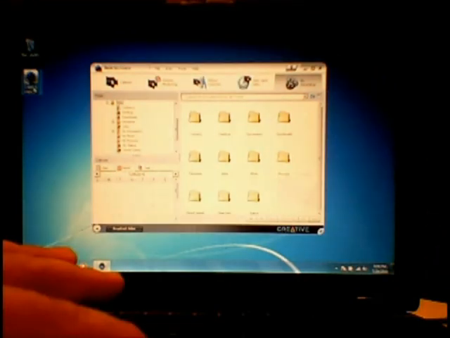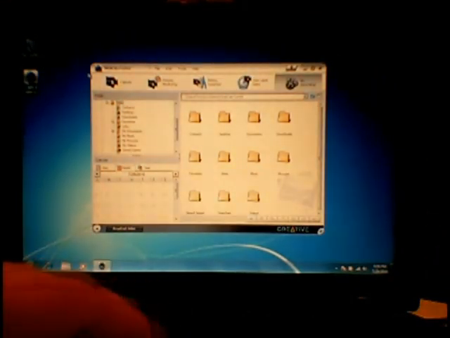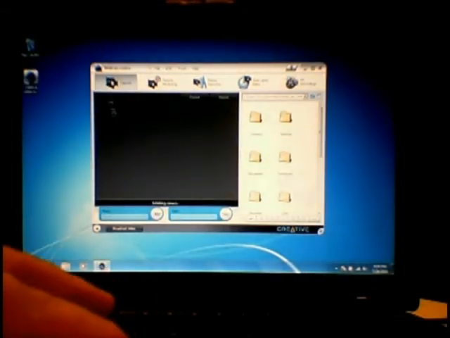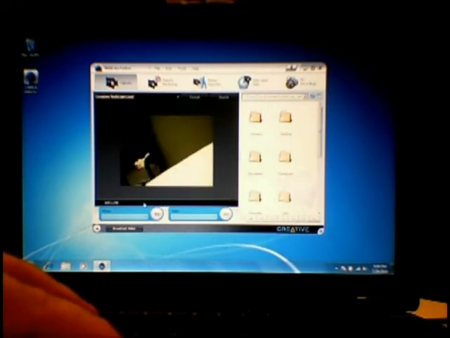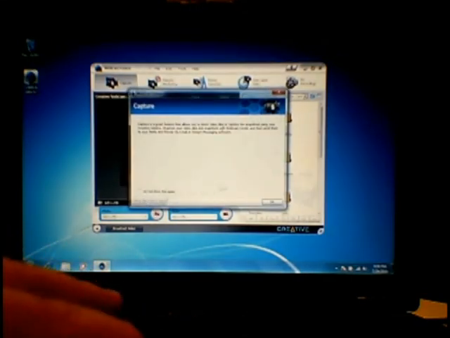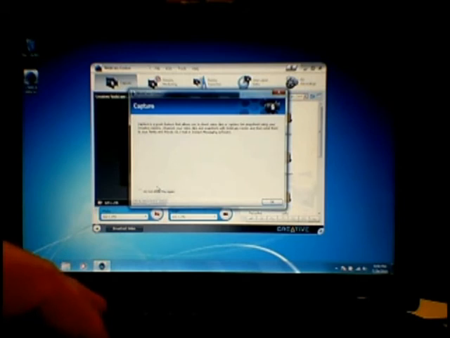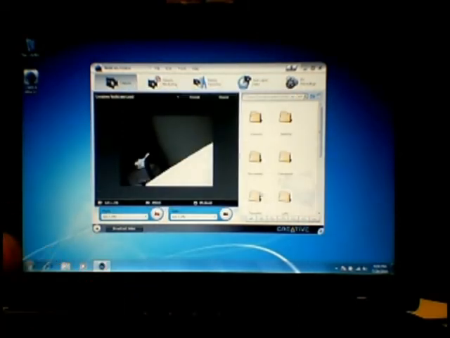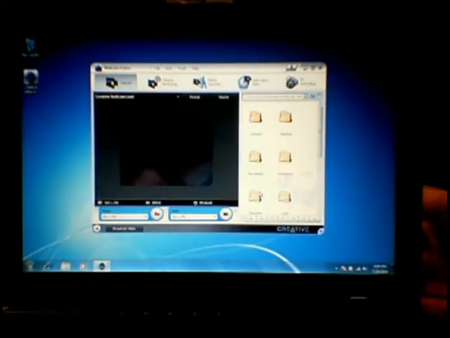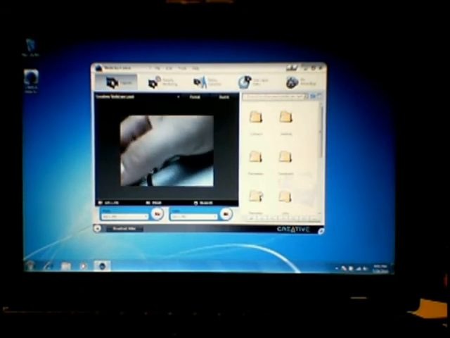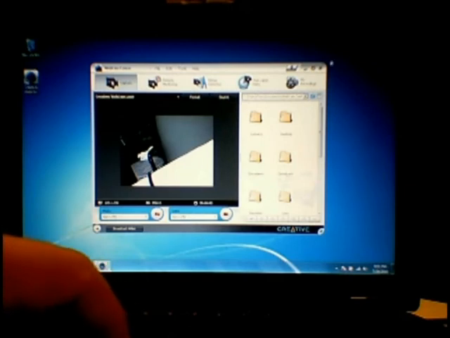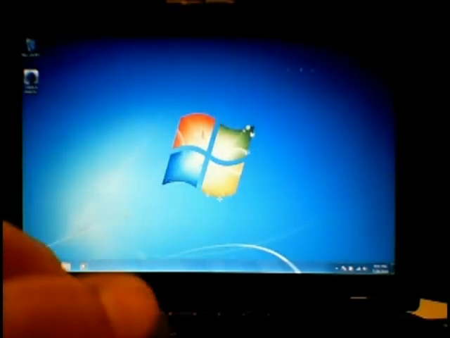And then we're going to go to capture, and we should be able to see what the image of the webcam has. So it's initializing the camera here. And that is what it sees. Okay. So we're going to actually click on this message here, do not show again. Hit OK. Okay, and that's the picture that the webcam has. That's my hand. And okay, so as you can see, the driver installed successfully and the camera is functioning properly. So we're going to go ahead and close out of that.